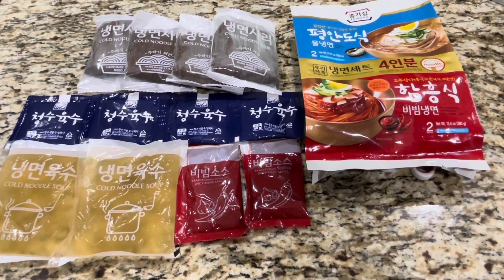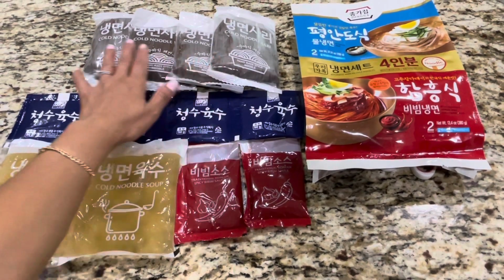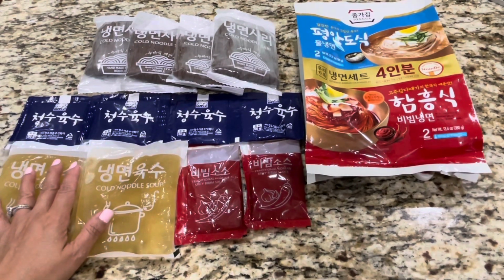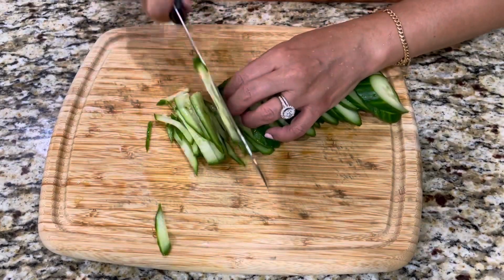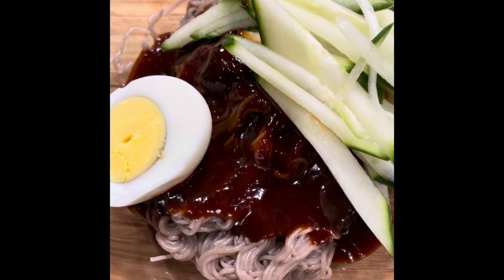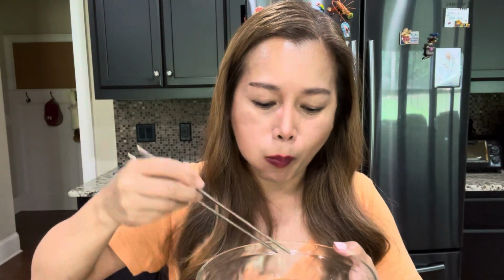So inside the packaging, there's four noodles. 1, 2, 3, 4. And this is for the bibim naengmyeon. This is for the mul naengmyeon. This is the baby radish kimchi we made the other day.